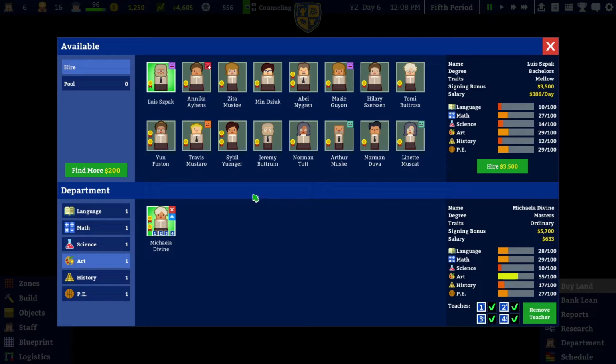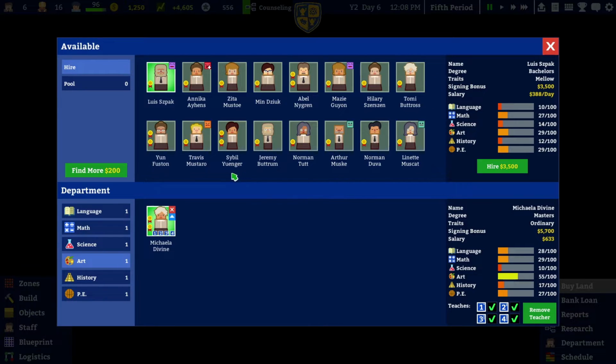But if we look up here, we can see that some of the teachers have got little kind of things in the corners. And these are the traits. So this person here, this is Louis Spack, possibly. I don't know how you quite pronounce that. But they are mellow. So they give a small increase in energy during a class because they're quite chilled out. They're quite relaxed. The kids, therefore, get a little bit of an energy boost so they're not being worked quite so hard. And that's quite nice. However, Annika Ahens there, she's very strict. That is a very angry red face. So she has a big increase in discipline during the class. So, that might be a good or a bad thing, I suppose.